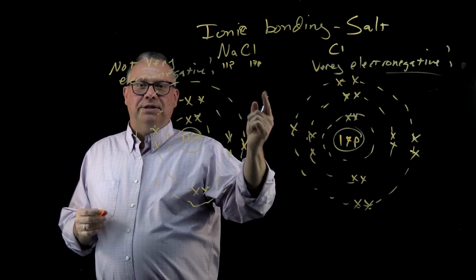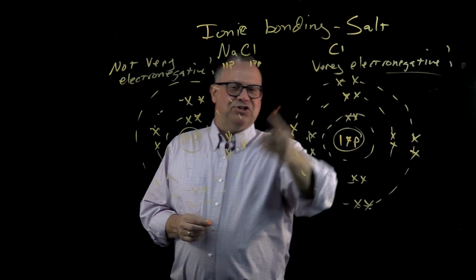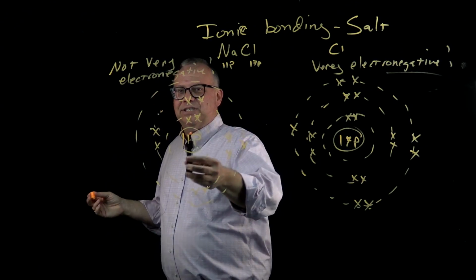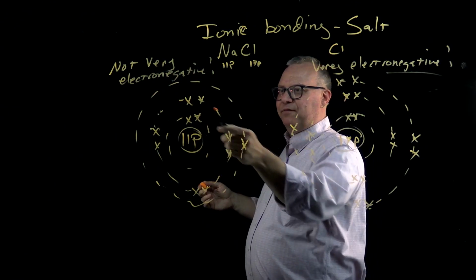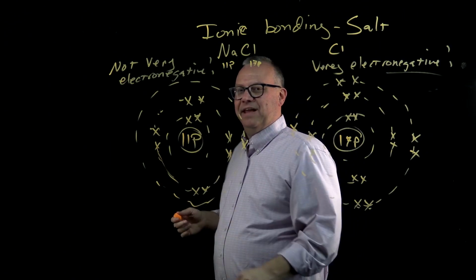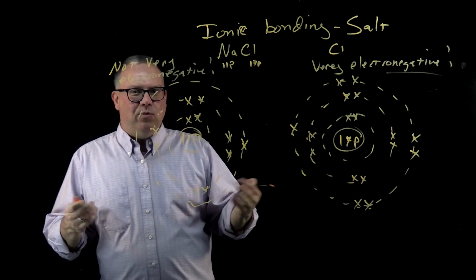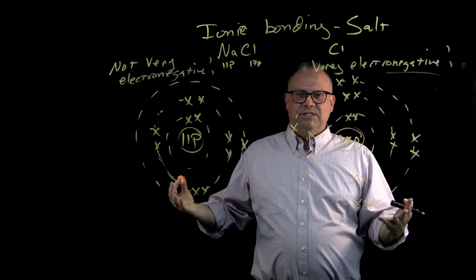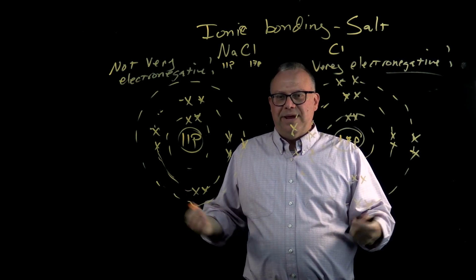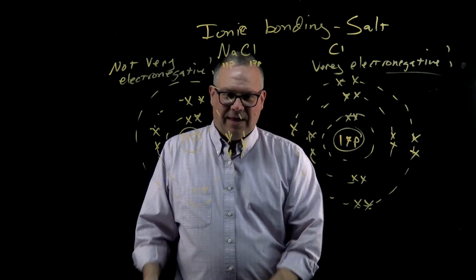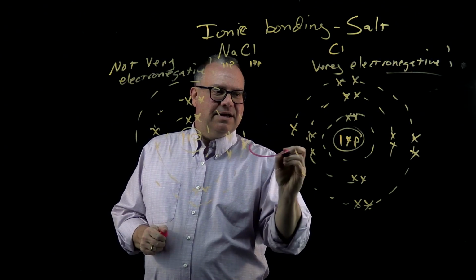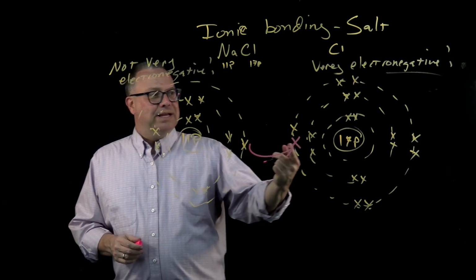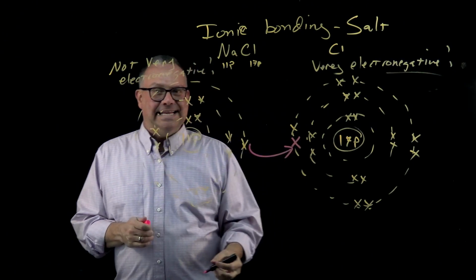Chlorine over here is 1 short. It has 7 valence electrons. It's most stable at 8 on that shell. So if the sodium could just get rid of 1, its shell would be full because the second one would be the outer one. If the chlorine could add 1, then its shell would be full and it would be super stable. And so these two elements come into a mutually energetically agreeable agreement, which is, if I just take that electron and move it over here, now it has 17 protons and 18 electrons.